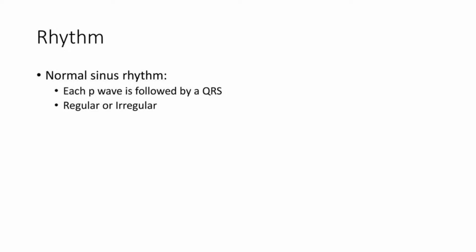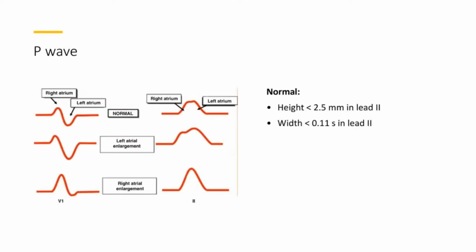When we talk of a normal sinus rhythm, we mean we have a P wave preceding each QRS complex. This P wave will be upright in the inferior leads. This tells us that it's coming from the sinus node, which is above, and then depolarizing. So when we have an upright P wave in the inferior leads preceding a QRS complex, we say we have a normal sinus rhythm.